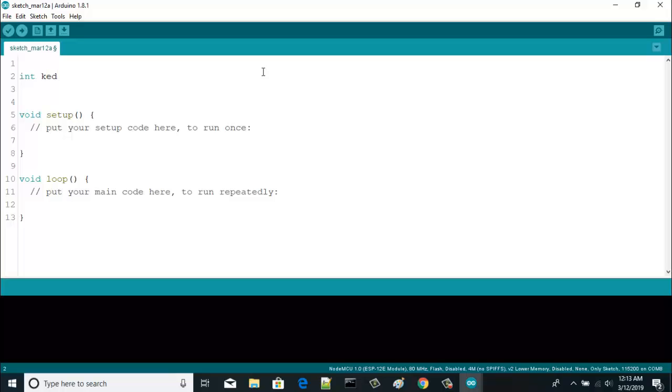First, make a variable. You can name it anything. I'm naming it LED and assign any pin of your Arduino to it. I am assigning pin 13 to it. In the setup body, declare this variable pin as output pin. Using the pinMode function, you can declare your pin as output pin. It means you will get your output at this pin.